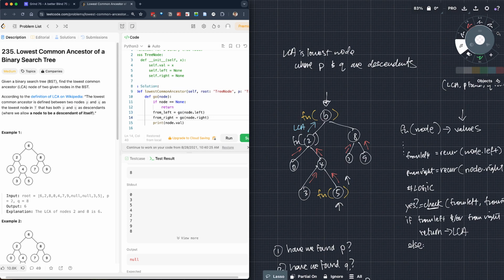And I guess we want these 3 pieces of information. So I guess we should actually say LCA or P found or Q found. And let's just make sure these are all the left version. Okay, I'm just going to say left, make it super clear.